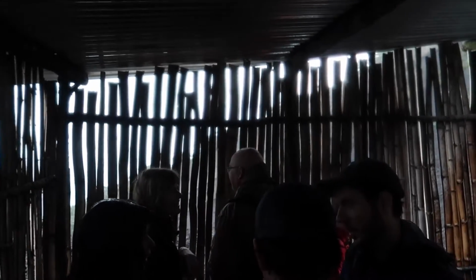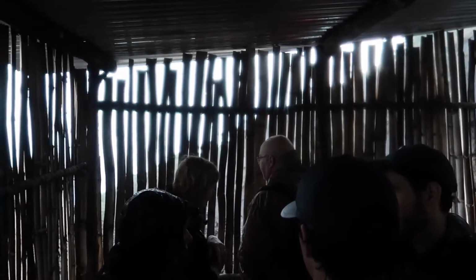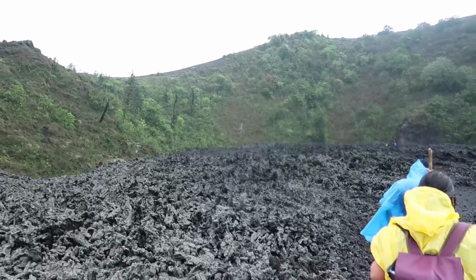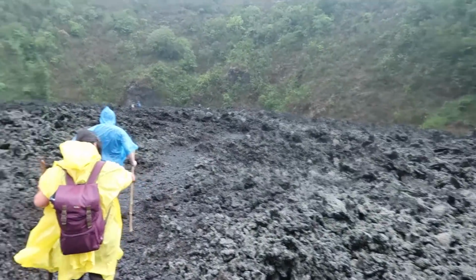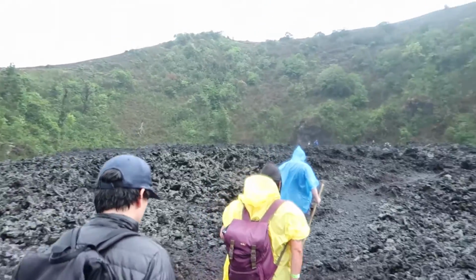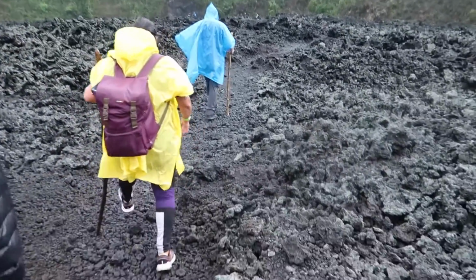So we took a quick stop here at this covered area. I don't know how much farther we're going. I don't even know if you can hear me right now because it has been pouring down rain and probably covering up the microphone, but this has been really fun to stop and record a little bit. So this is really cool. It's stopped raining a little bit. It's still raining, but it's stopped pouring down rain at least. This is incredible. There's this rock.